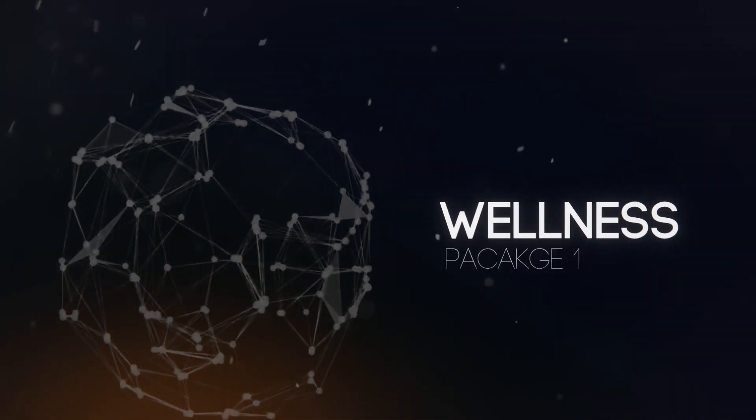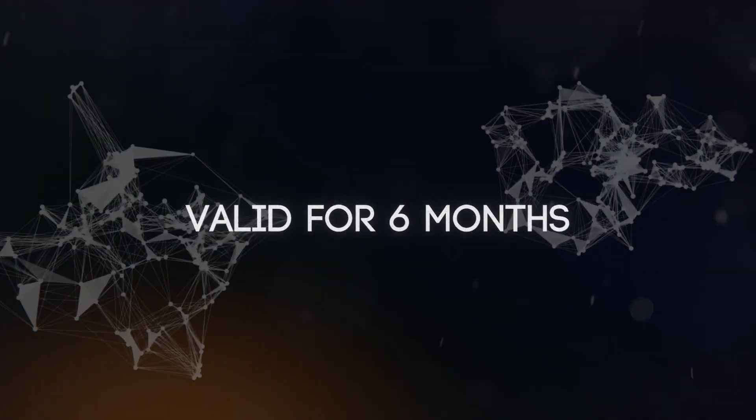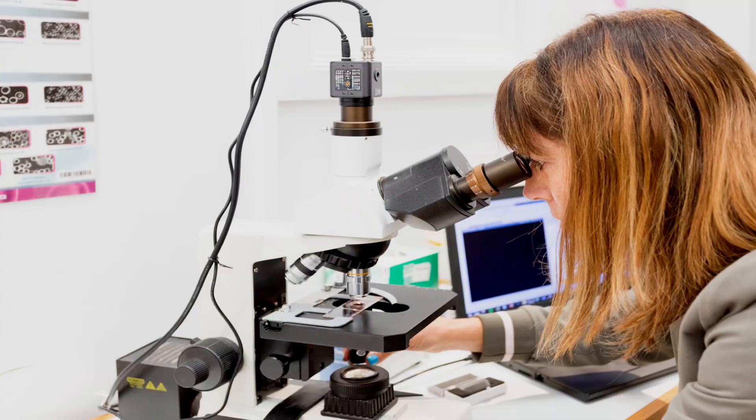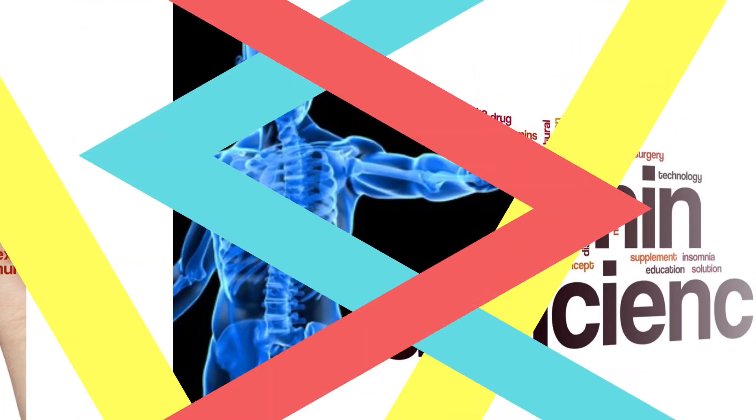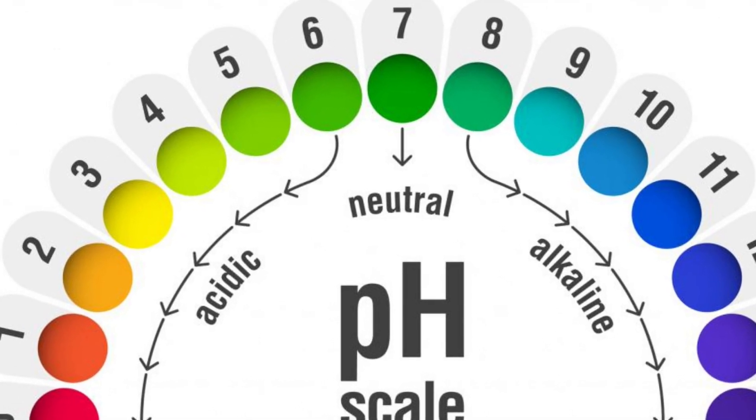The first package is the Wellness Package One. You get 25% off all of their services, it's valid for six months, and you get one free Hemaview testing. Hemaview is actually a live blood testing — it provides information about the state of your immune system, possible vitamin deficiencies, levels of toxicity, your pH and mineral imbalances, areas of concern and weakness, even fungus and yeast. What I really love about this Hemaview live blood testing is that it can detect if your body has a lack of enzyme factor, which is basically your body not digesting well, and that can contribute to excess weight.